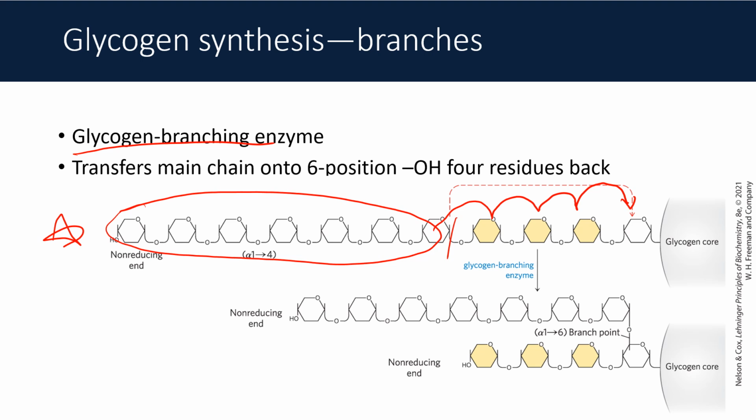And what's the product of this splicing? We're going to go from a really long chain with 1 non-reducing end to 2 shorter chains with double the amount of non-reducing ends. This will increase the efficiency of glycogen synthase because we've essentially doubled its substrate, the non-reducing ends. This will accelerate the rate at which we can attach glucose UDPs or the rate we can break them off with glycogen digesting machinery.